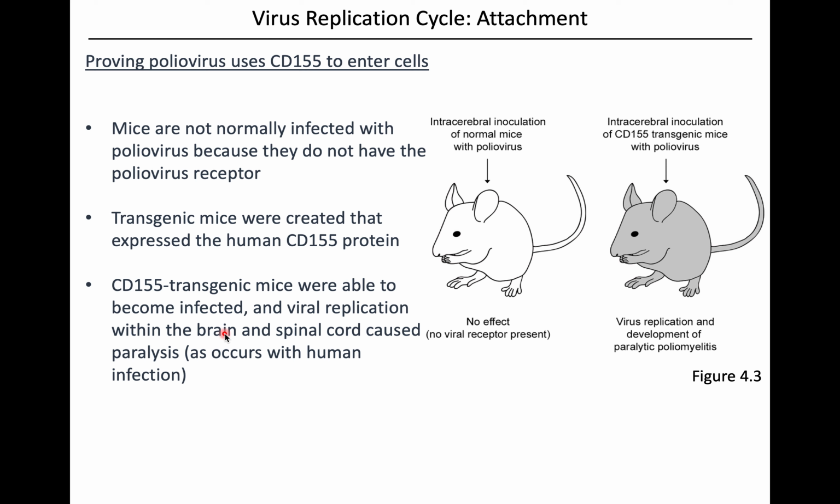Paralysis is primarily the most significant symptom of poliovirus infection. So what that shows is that all the other mechanisms were in place to carry out the rest of the viral replication cycle. Really the limiting factor was just the presence or absence of that one attachment protein. So they are critically important in determining tropism and whether or not individual species might be capable of being infected with a particular virus or not.